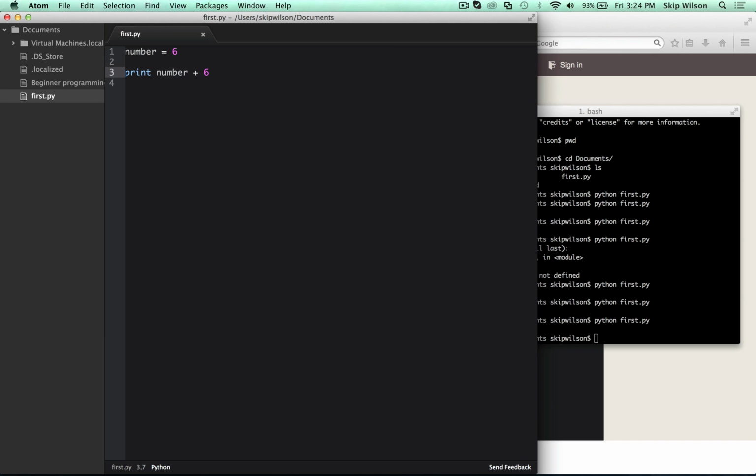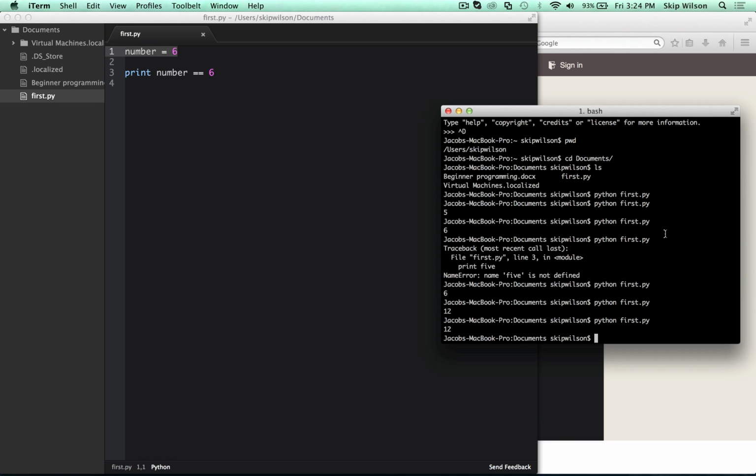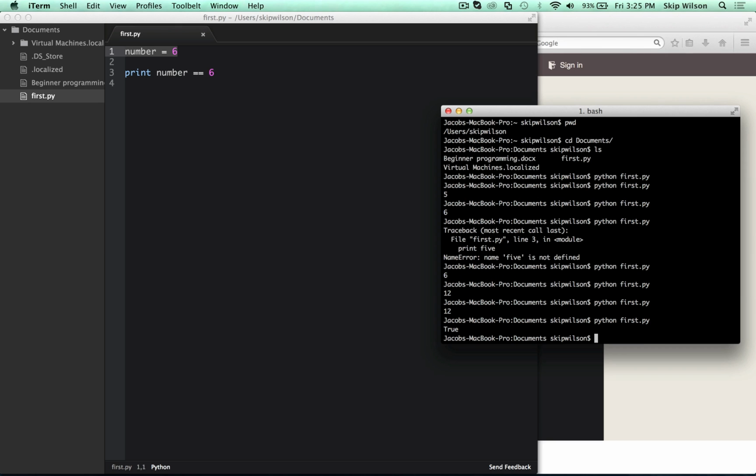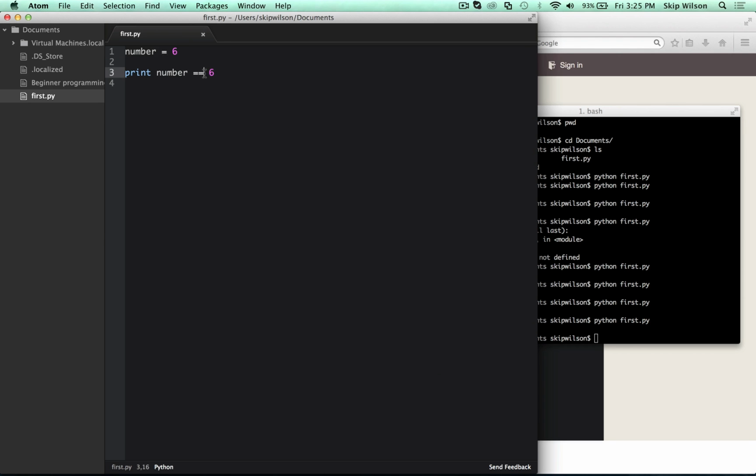What we can do is we can use a double equal sign, and that will ask the question, does number equal 6? And the compiler is going to say yes or no in the way that compilers say yes or no. So does number equal 6? Well, up here we can see that it does. Let's run this again, and you have to save this every time, otherwise it won't work. Hit up, hit enter, and you can see that it printed back true. So number does in fact equal 6. So these double equal signs, that means does number equal 6? We asked the question and we got an answer.